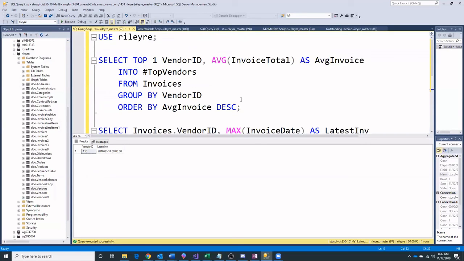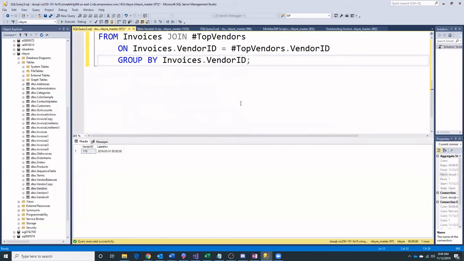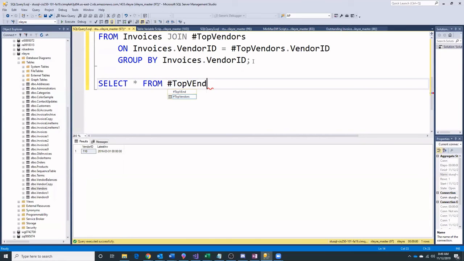Could we add our average invoice total? No, because we are doing a summary query here. I guess we could. Let's do another select statement. And let's just select everything from that top vendors table, so we can see what else is going on in there.